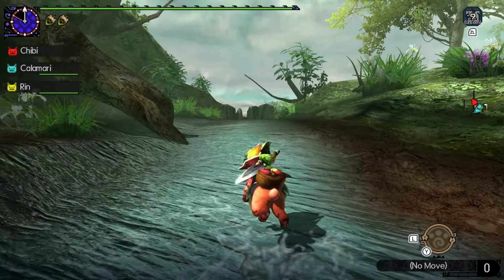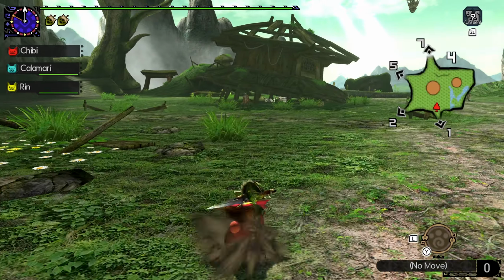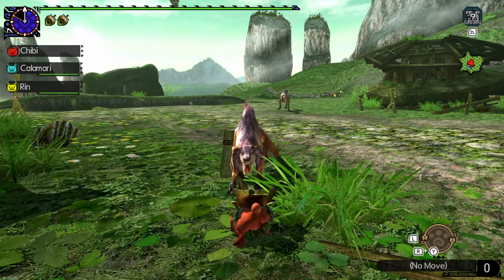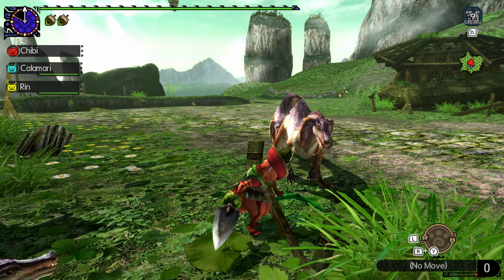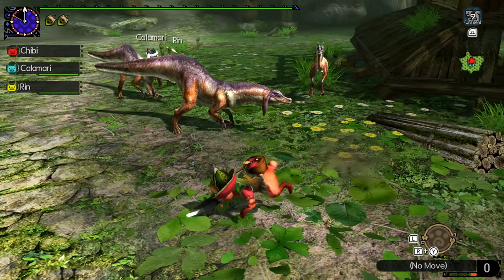Onward into Area 2. I think this is Area 2. No, this is Area 4. Sorry, ignore me. We're gonna kill these big ones. These big ones are Jaggia. They hit a little bit harder too, but you can just tell by the way they look.